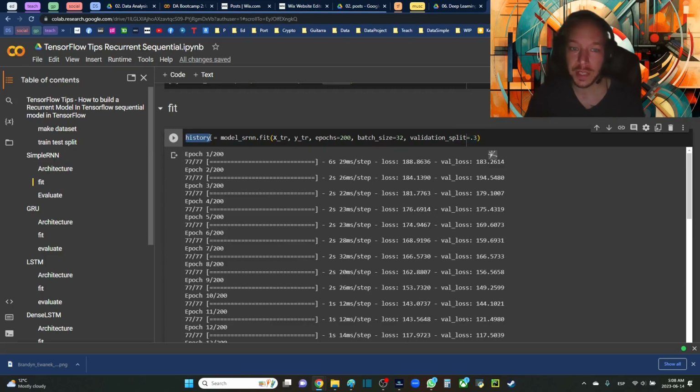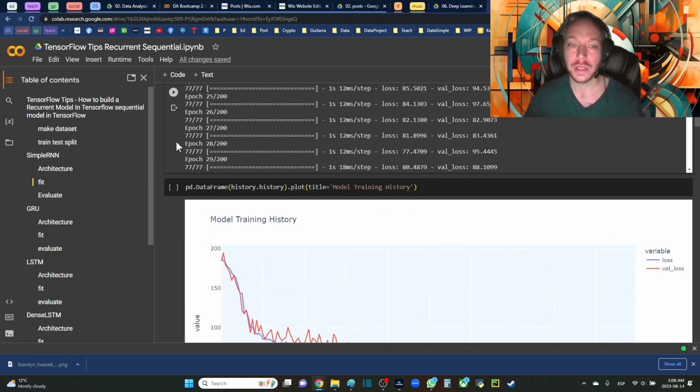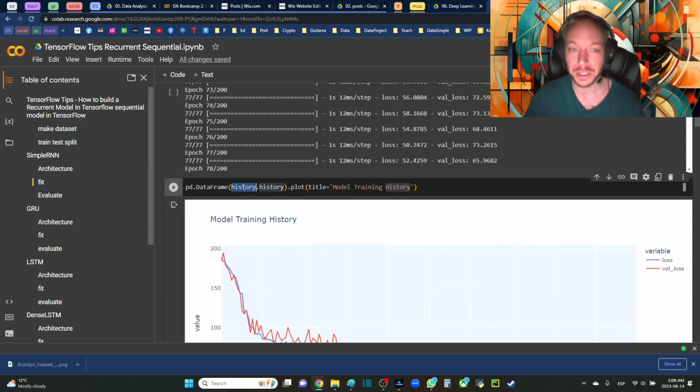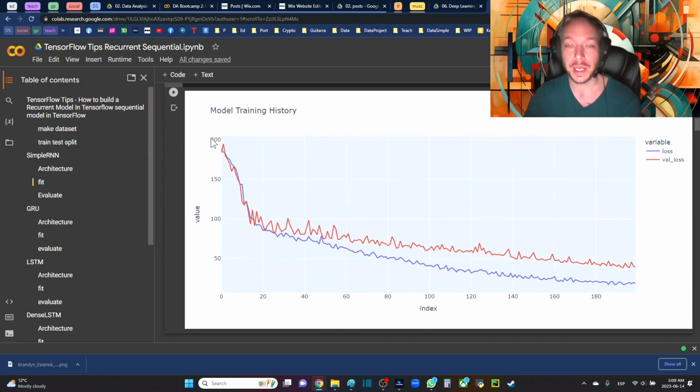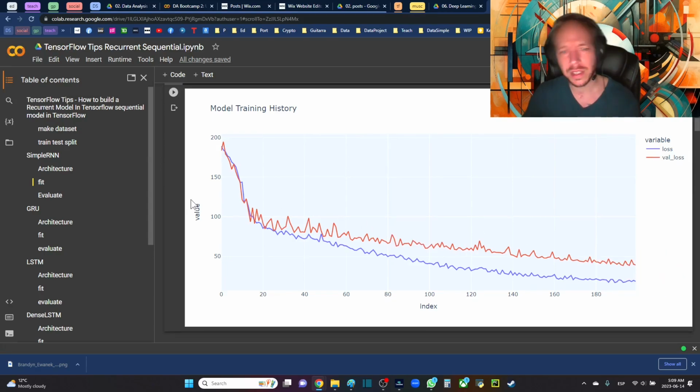Okay, and I'm going to save the fit as our history so that we can then look at the history object. So we see training, not super exciting, but we're going to put this into a pd.DataFrame here, history.history. This is a dictionary, which fits very nicely into a data frame. And then because it's in the data frame, we just go dot plot, looking at the model history. The reason this is nice in Plotly is because you can go down and see exactly what the values of our MAE are as we go through this. It just allows you to inspect it a little bit better.